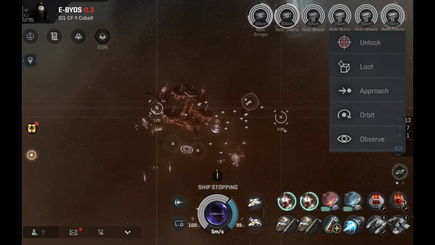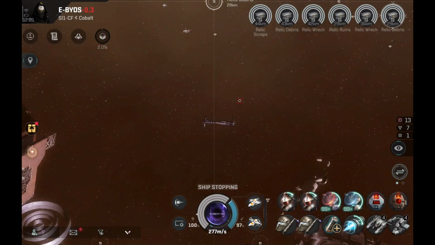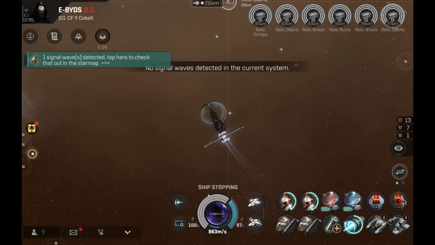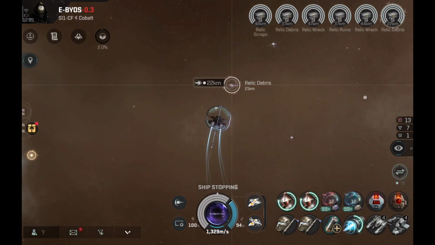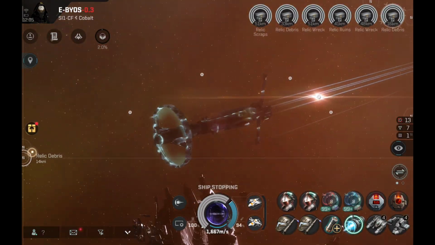Alright, let's go after the closest box. So relic debris, relic wreck, relic ruin, relic wreck, relic debris, and relic scraps. Alright, no other signal in the system. Well, actually there is one signal in the system, so that's nice.